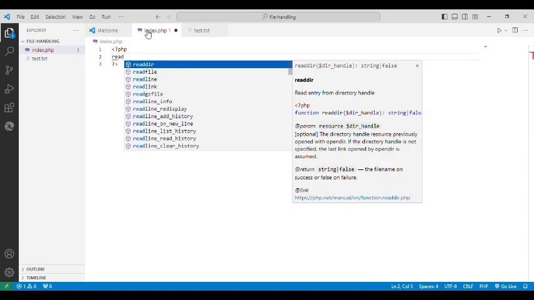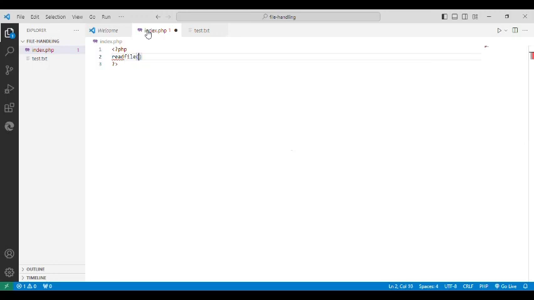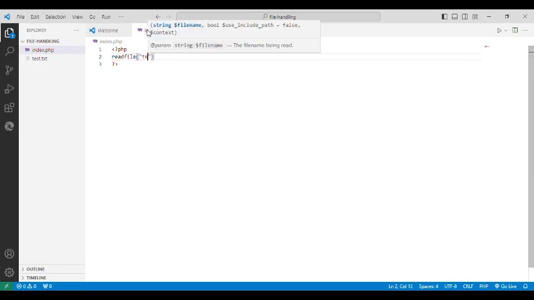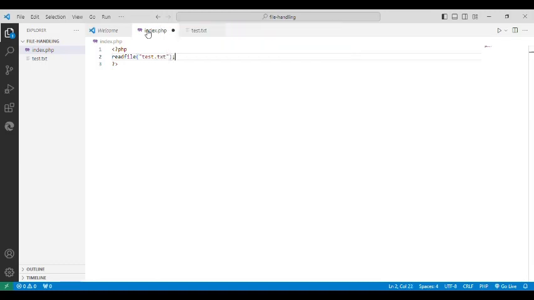Inside of it we call the name of the file, test.txt. This method gets the content of the text file and shows it in the web page. For showing it, we must use echo.